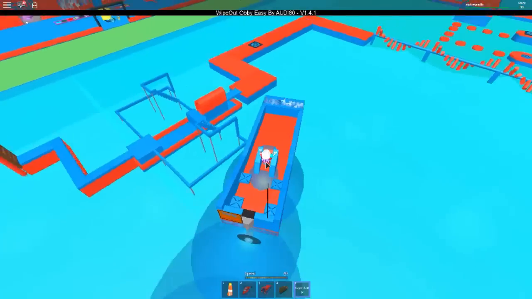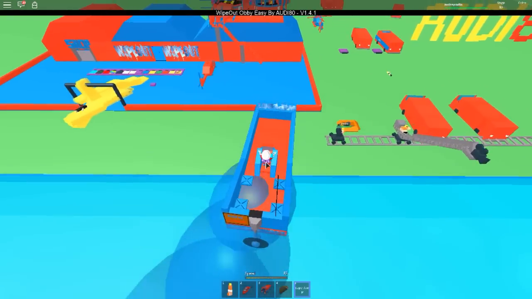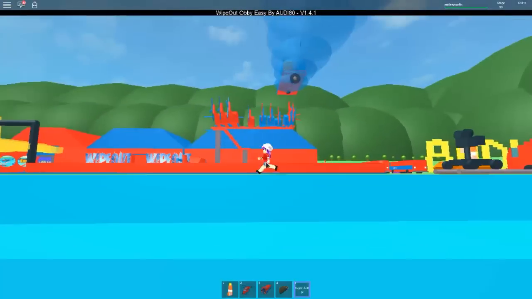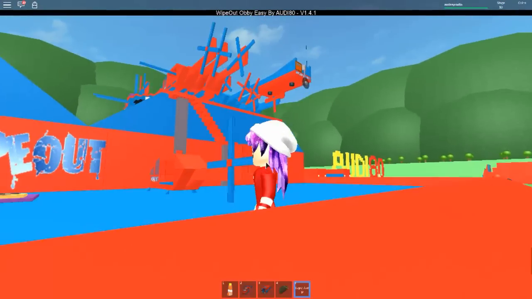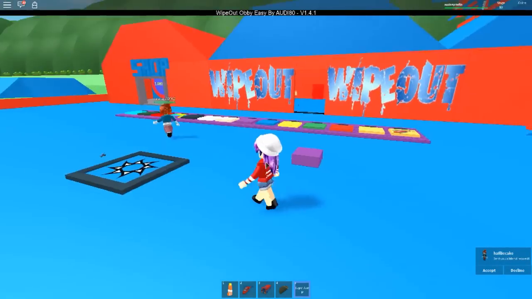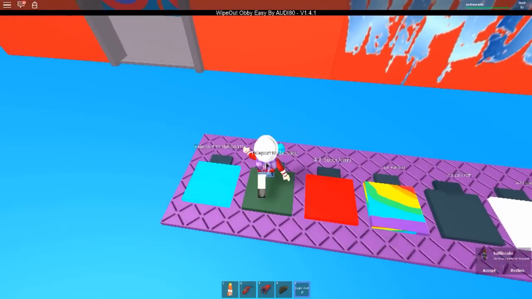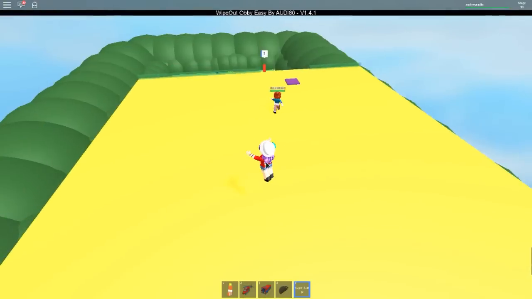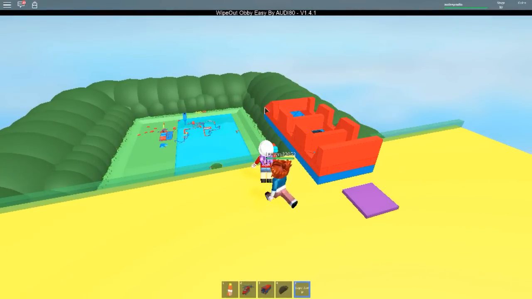Is that a slide though? Hold on, I need to go back here. Now I shall jump out of my boat. Goodbye! And I want to see, teleport to the slide. Oh my gosh, I crashed it. And there's helicopters too! Okay, I want to teleport to the slide. This is it! Oh my gosh! Whoa!